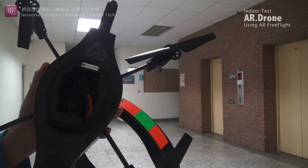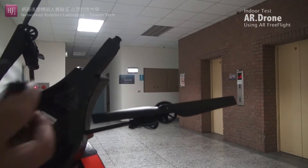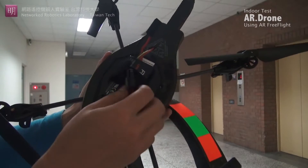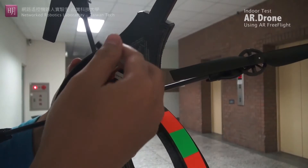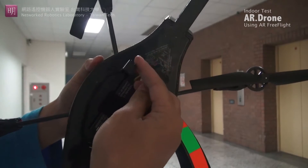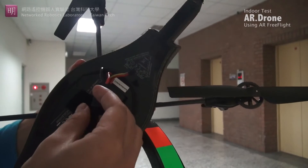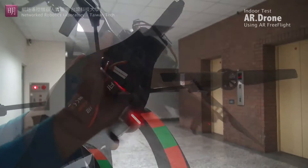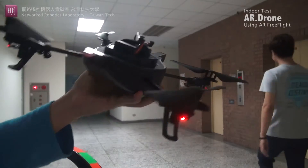How to start with the robot? It's quite simple. We just need to plug in the battery, like this. And then we tie up the battery to make it safe. Then we connect this cable with the battery cable and the cable from the robot, just like this. Click. LED is turned on now, and it's ready to control.